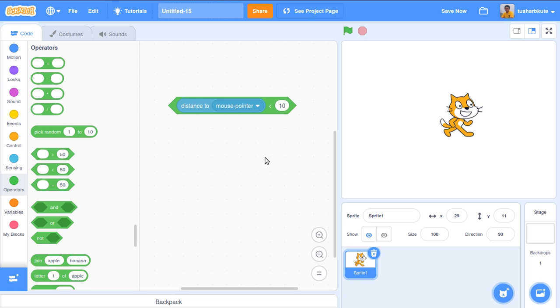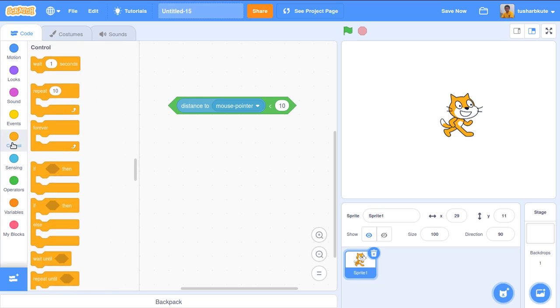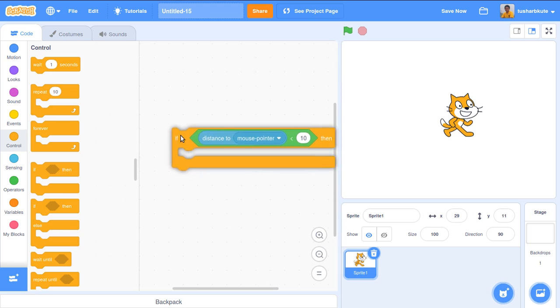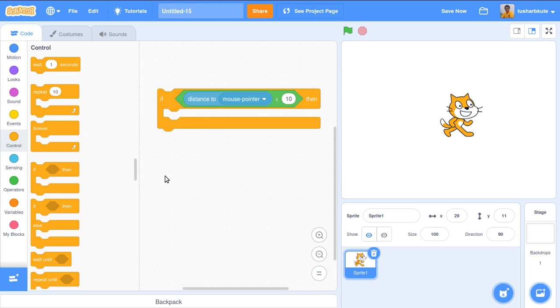Then what to do? Okay, so I have created this respective condition. Now I'll put this condition inside the if. I've taken the if, now drag this inside the if, and now I have a condition like if distance to mouse pointer is less than 10. When the mouse pointer and the sprite distance is less than 10, then what do we have to show?